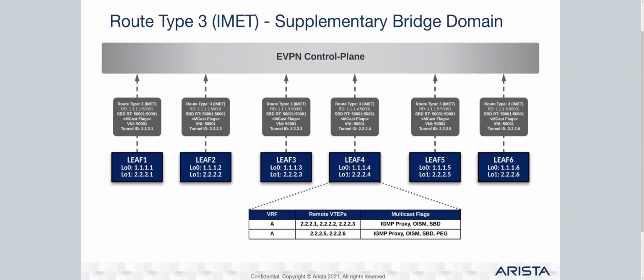All right. And we'll just talk about this one real quick. The supplementary bridge domain. This is really just driving home the point that it's just a bridge domain. So even though it has no locally attached interfaces, it still behaves like a bridge domain. And as a result of that, an IMET route is generated for it. So we will see an IMET route generated for the SBD that has the route target of the IPVRF. And then we'll also see, of course, the multicast flags in there as well.